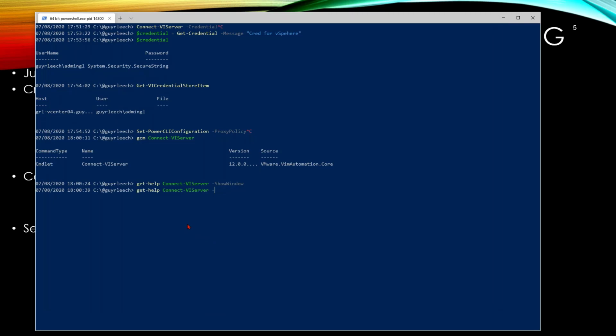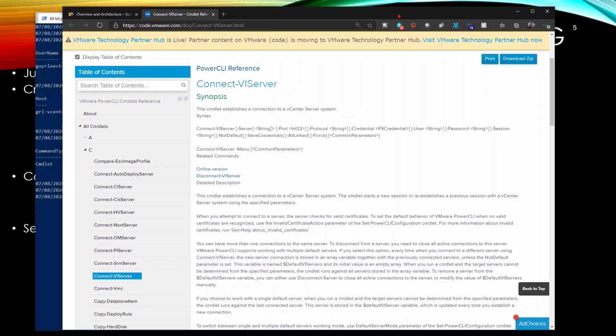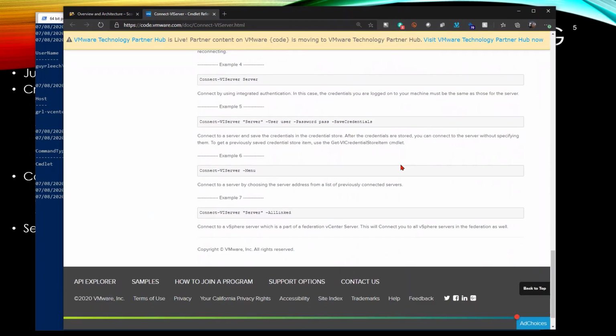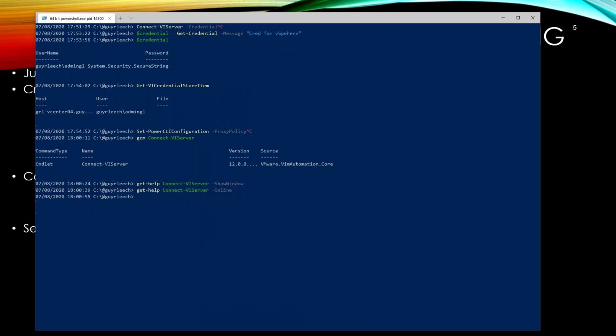Or for a lot of them, we can even do -online to get the latest and greatest. So rather than having to use your favorite search engine, we can just go straight to whatever the default browser is set. Again, it opens another screen, and I bring it back over here to give the latest and greatest help. And in some ways, it's a better format to read than the show window text.